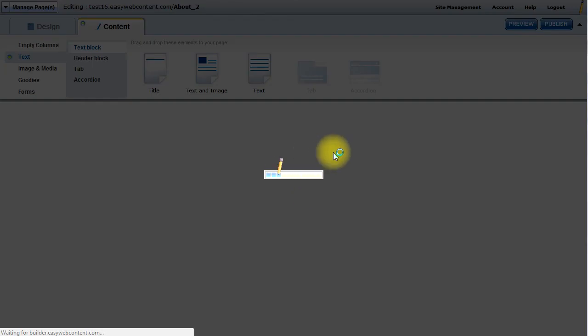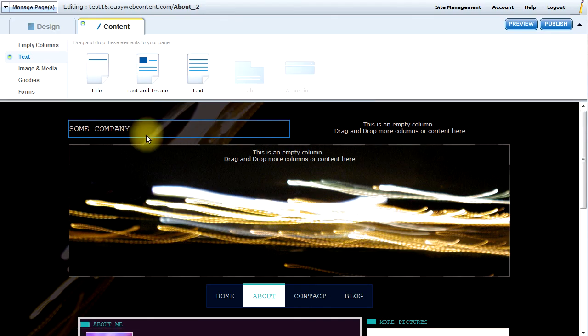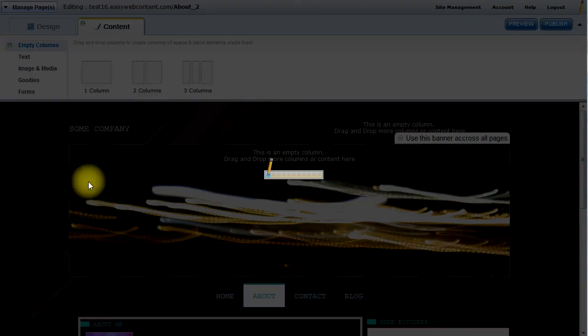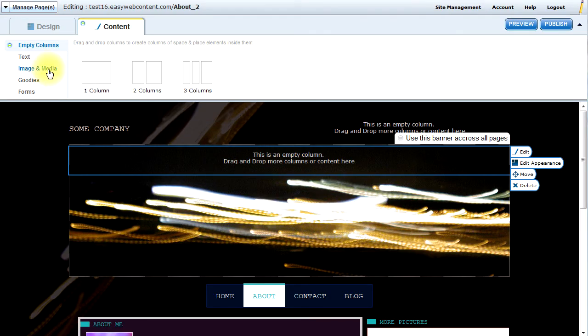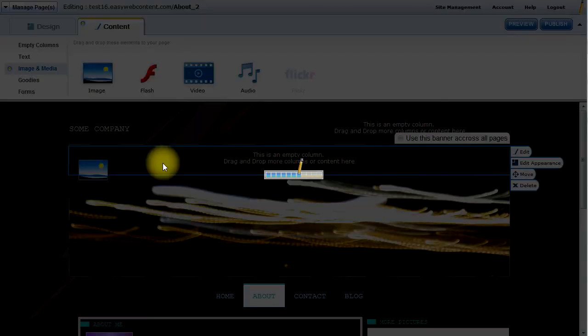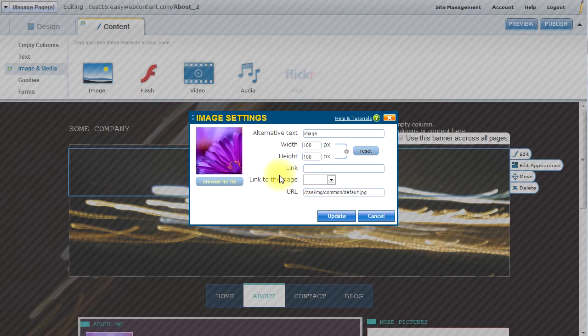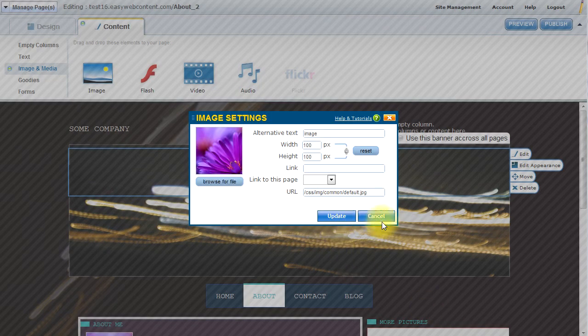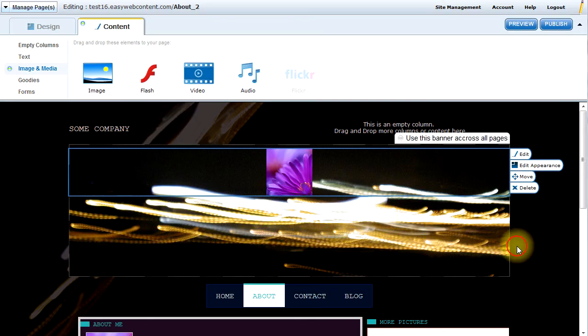Now I could spend hours, minutes, as much time as needed to incorporate additional components to my page. For example, I may want to add banner images inside of here, incorporate images, browse for files and upload images. These are all abilities I have directly within the Easy Web Content system. I can come back and revisit it anytime, add new pages, update content.